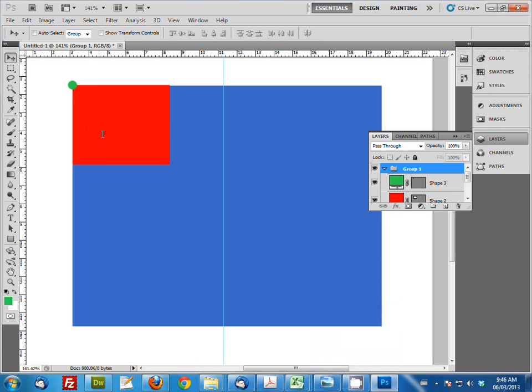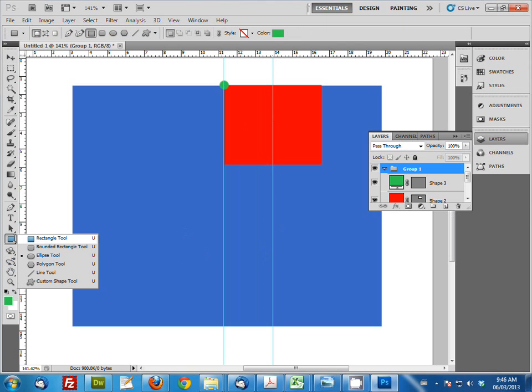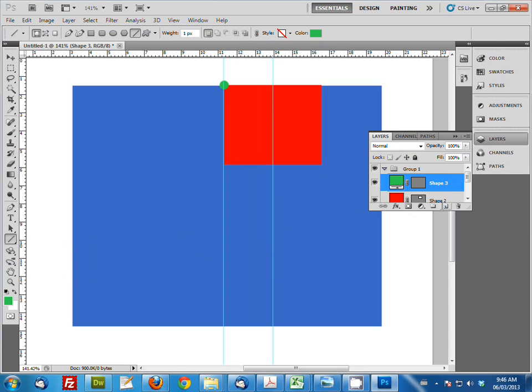The circle will be on the line. Now, if I take half of the width of that element, you see where the line is? I'm going to draw it on top. That is half, correct?